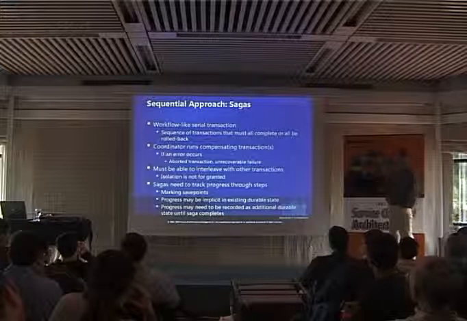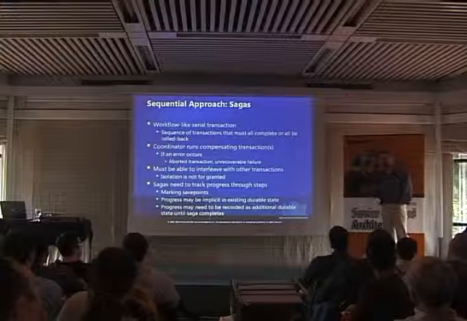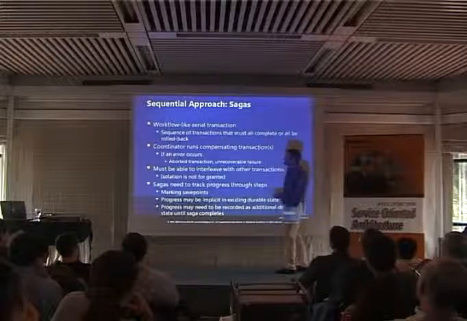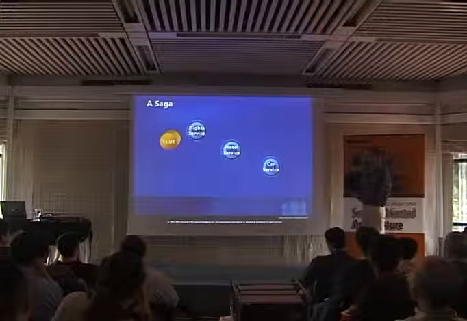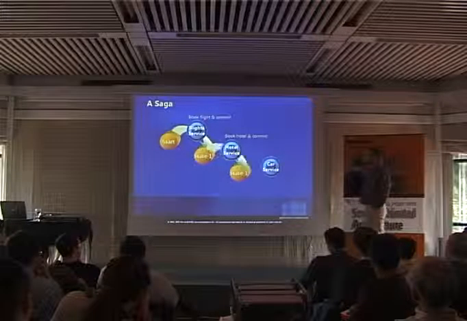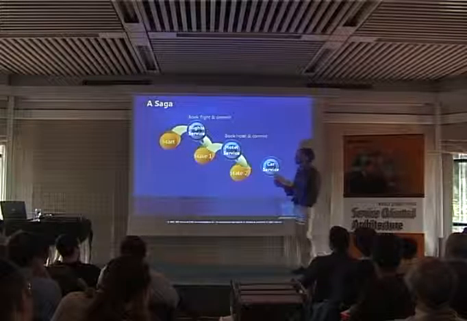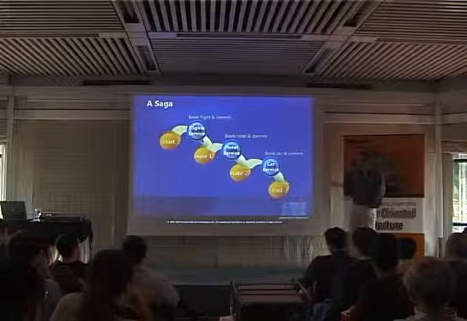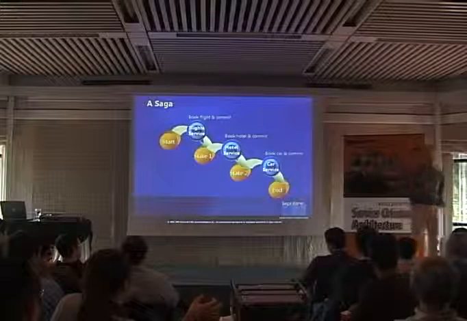Different approaches here. The first approach is this so-called saga. Saga is a long story, one thing after another. So a serial transaction. That is exactly what you have already explained. I book a flight, I get to state one. I book a hotel, I get into state two. Note that these things are already committed to their respective data state. Book a car and commit. That's fine. If that all works, and usually it works, that is the base assumption.